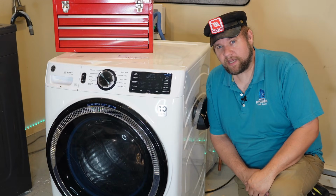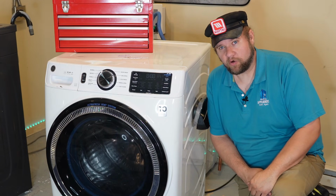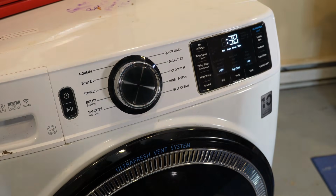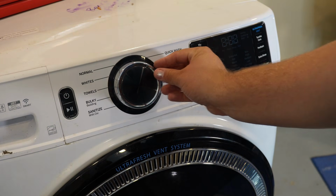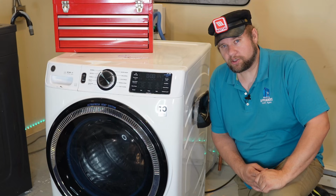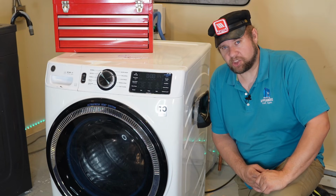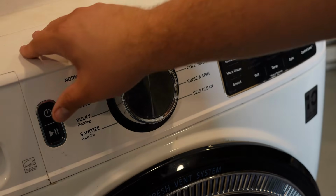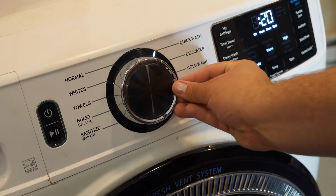Hey everyone, today we have a GE Frontload washing machine that will not turn on and operate at all. We try to press the buttons to turn it on and it will not respond. So I want to show you how to go through and diagnose a machine like this that is not going to operate at all. I can even hear in the background why it's not working, so I want to show you how to do this.